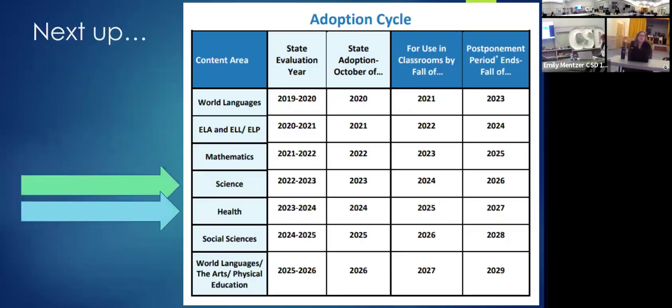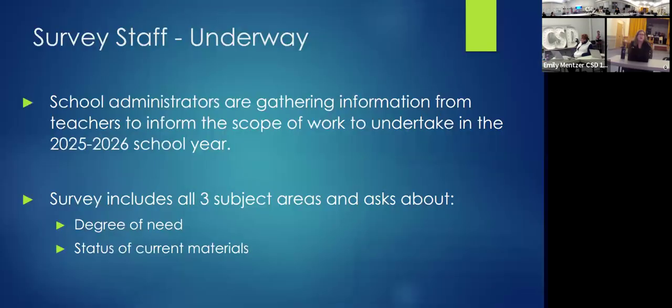So you'll see those 3 and the dates on them. The state adoption for science was due to be in classrooms in fall of 2024, health in the fall of 2025, and social sciences in the fall of 2026. So if we did social sciences this year, we would be right on target. It's health and science that we're a little bit concerned about. So go ahead to that next slide, and then we're all caught up.